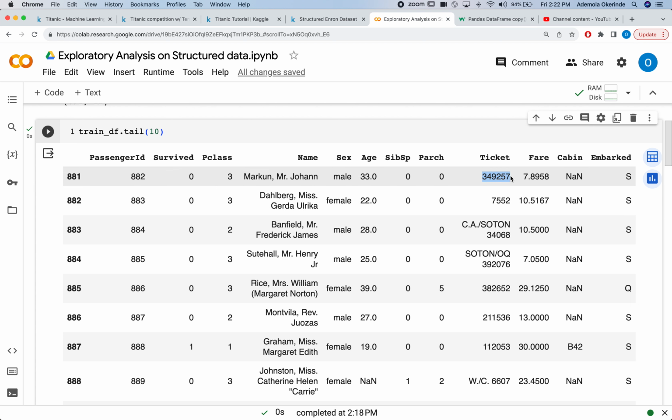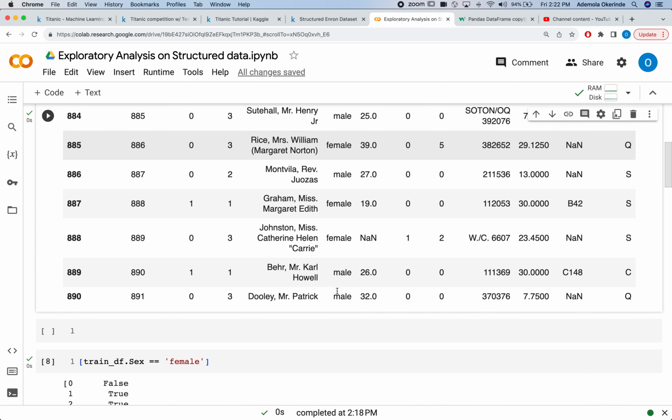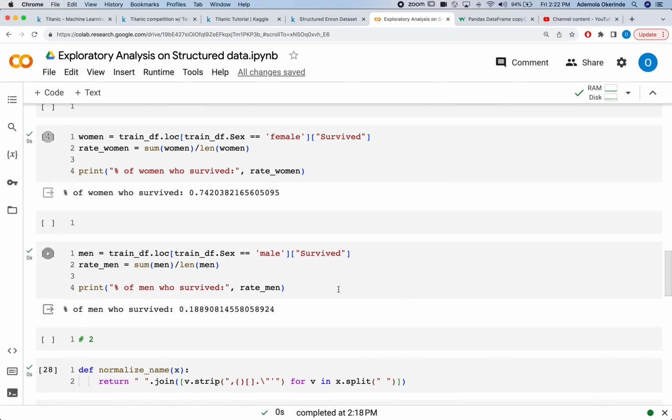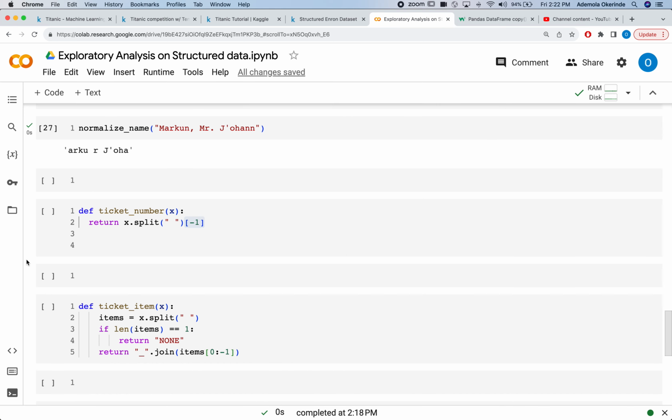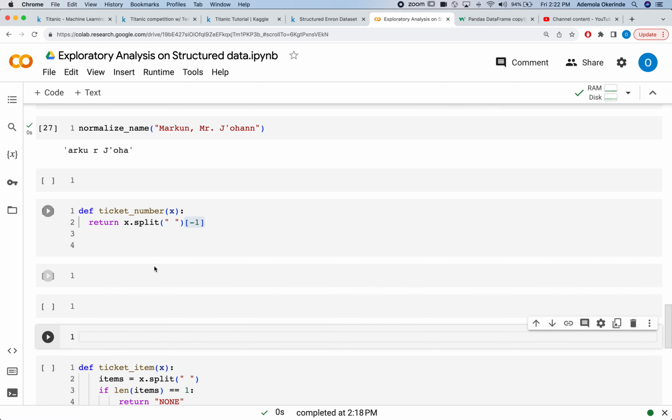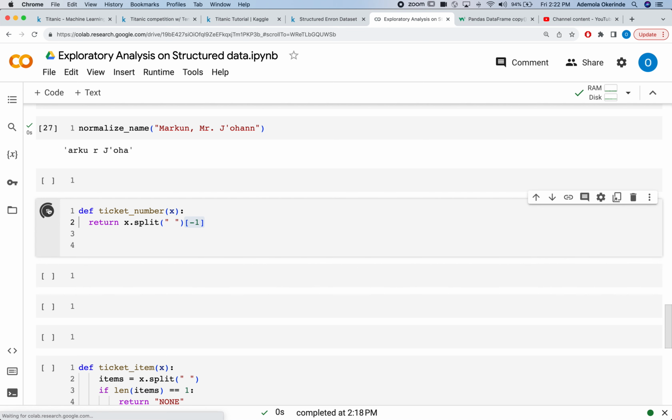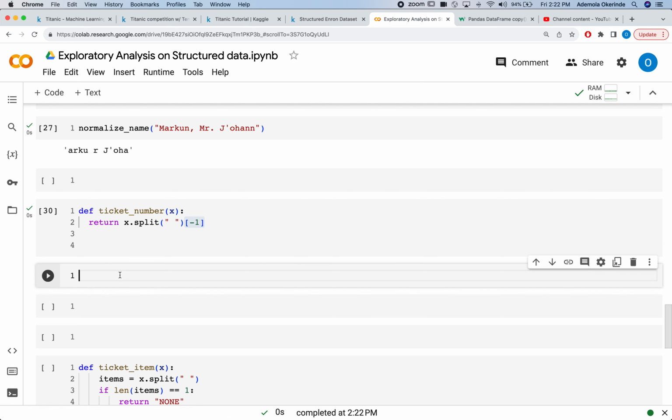Of course, this doesn't have anything composite. So if we apply the ticket number to this, it will just return the only element that is there, which is just the last number.